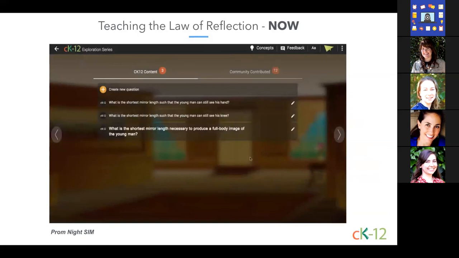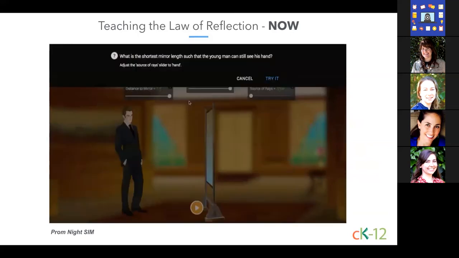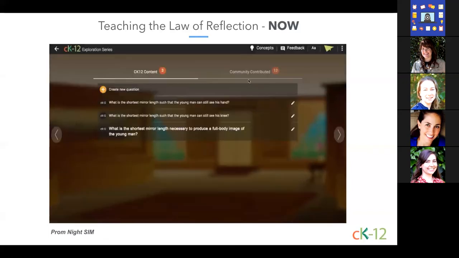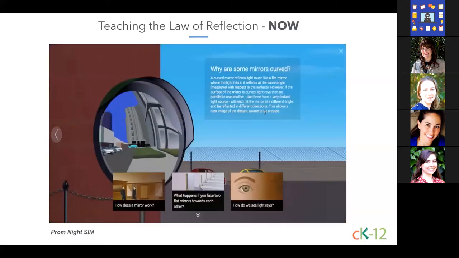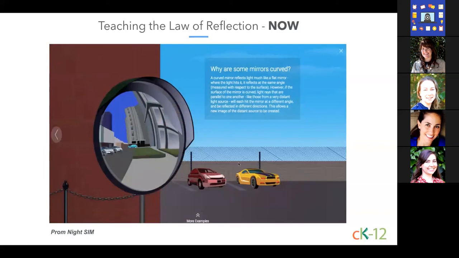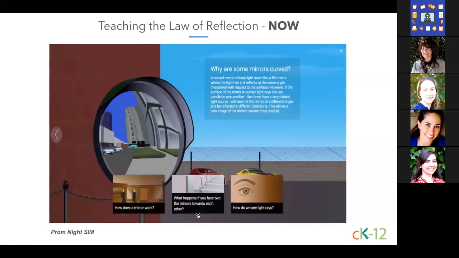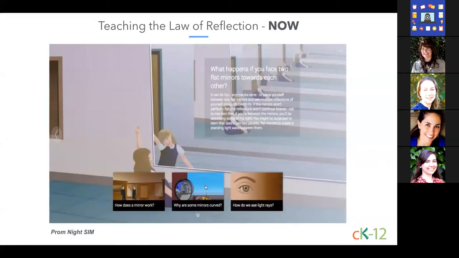Next, there will be 3 questions that can be answered by adjusting the sliders. So we call them slider-based questions. And then each simulation ends with a set of real-world examples that invite the student to think about applications of underlying concepts in different physical situations to promote their continued learning.